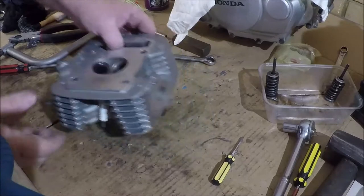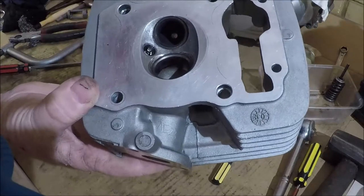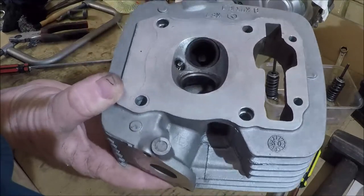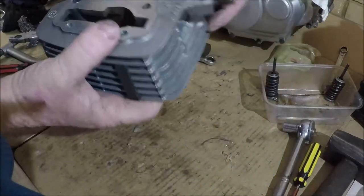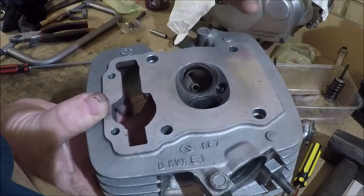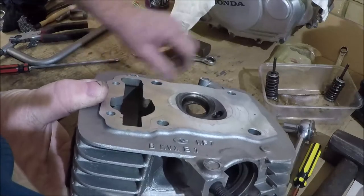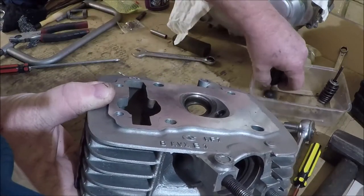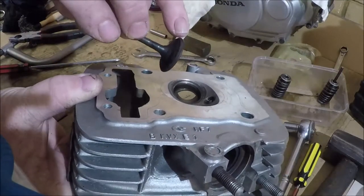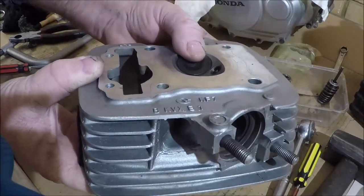Now let's push our camera right to its limits. So you can see, I better get a pointer. You can see that shiny surface there on the inlet. And going to the exhaust, that not so shiny surface there. It's better to see it on the inlet. That's actually where the valve closes. If we have a look at our valve, we've got a shiny face there as well around the outside, and that's actually the point where they seal.